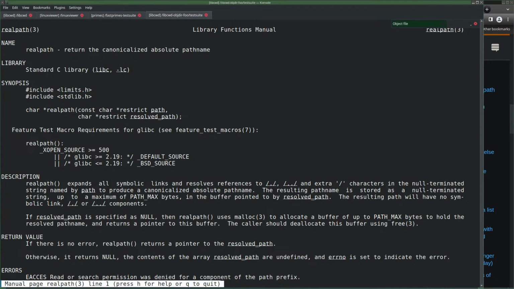I think the limits is for the buffer. Dude, it's just one declaration. How can I need two headers?